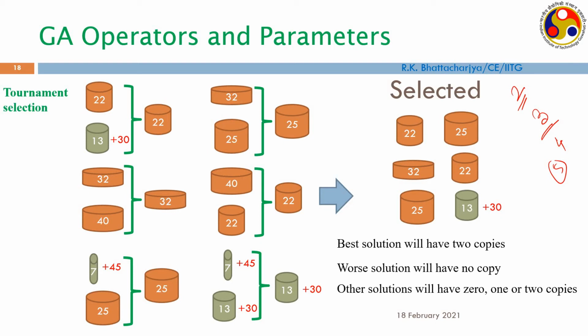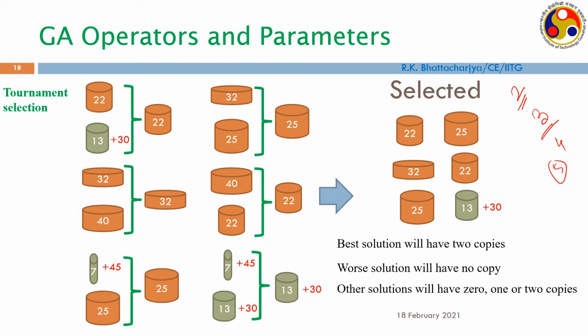the pressure will increase. In that case, the better individual will have more copies. Okay, there will be no diversity in the population, and you may get a premature solution. So you may not get the exact optimal solution of the problem. Therefore we generally avoid that one. So tournament size of 2 is fine, 3 you can also take, but not a higher order tournament size. Okay, so we'll avoid that one anyway.